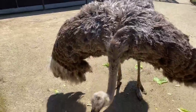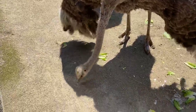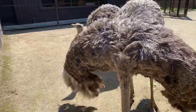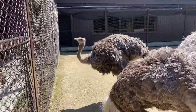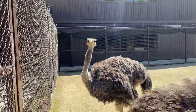Madison wanted to know, do they have any teeth? They do not have teeth. So if you saw how Rose was eating that lettuce earlier, she has to tear off pieces. But no teeth for her. And here comes Pam. She's eating some of the lettuce too, so you can watch how she swallows that. And you can see they swallow it whole. So if you watch Pam, you might be able to see that whole piece of lettuce move down her throat, which is kind of a weird thing to see.